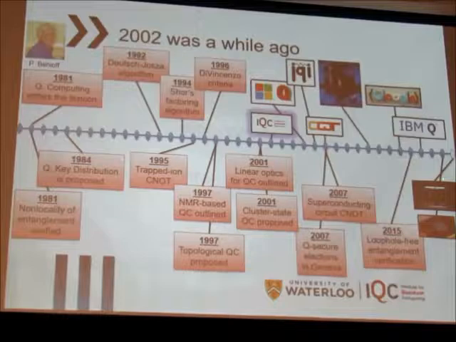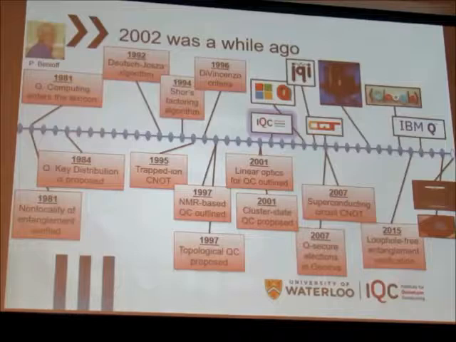And then just in the last couple years, Google announced its first 72-qubit quantum computer. As far as I know, they haven't let anyone look at it yet, but they say they have. So that was last year. Then this year, IBM announced its commercial 20-qubit quantum computer that you can buy if you have a big nest egg underneath your pillows. How much?